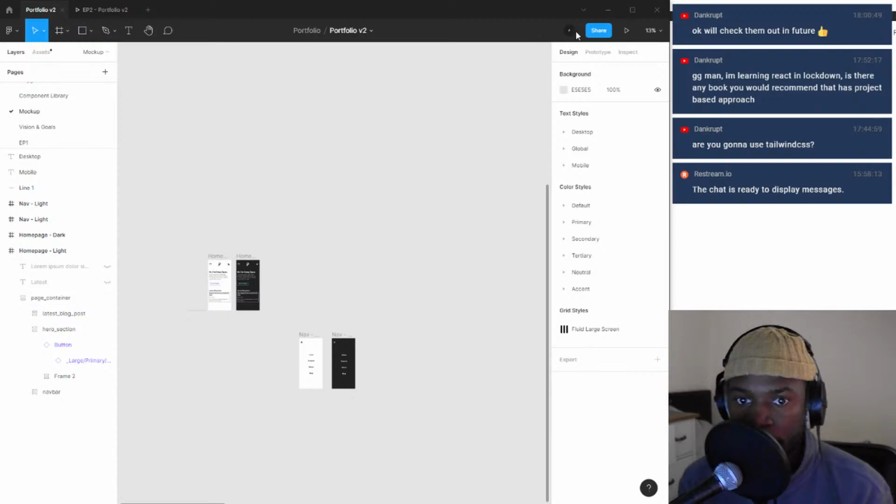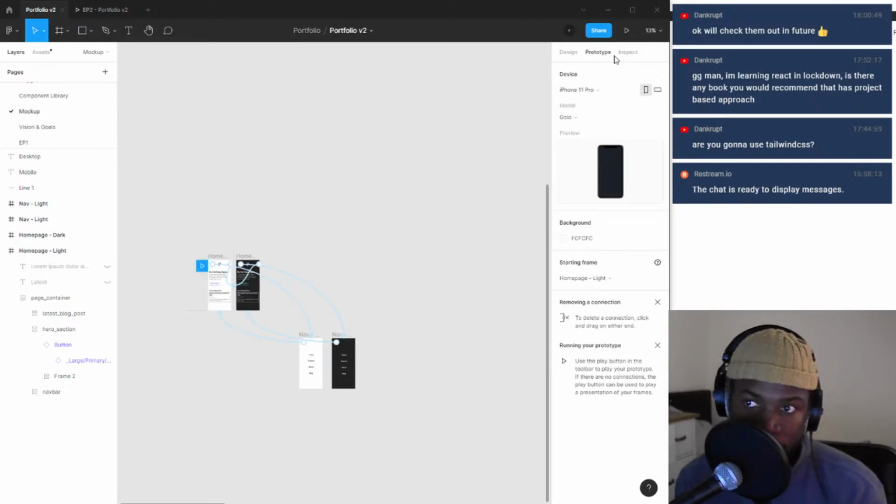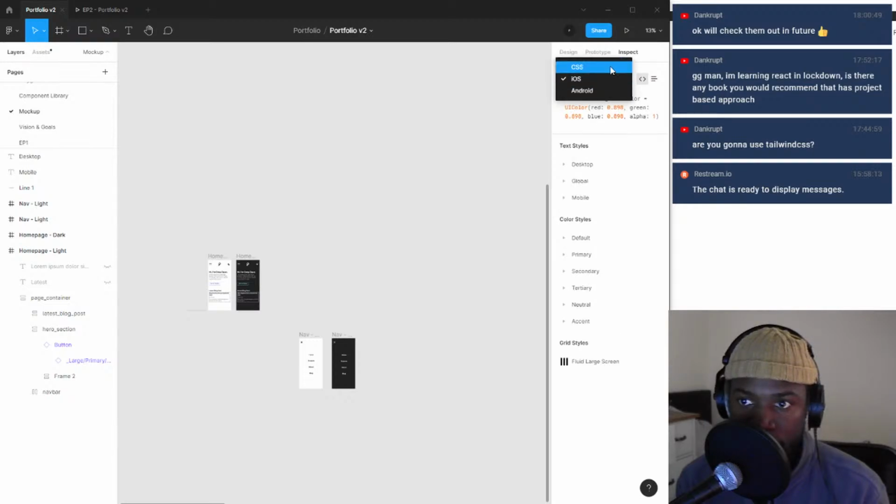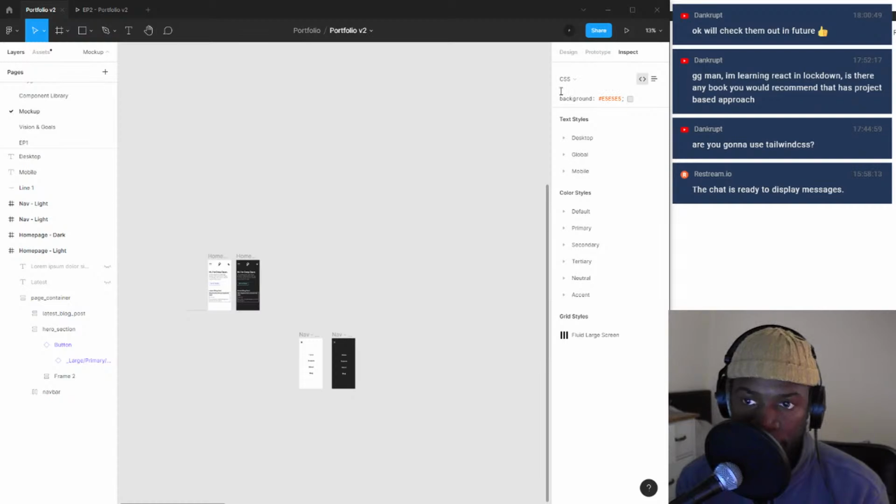Essentially what you have here, so we're in design view right now, so that's everything that we're creating in all these different pages. It's all happening in this design view, but you've got a couple of different views. You've got prototype and you've got inspect. Inspect is really cool. It gives you some code that you can take away, whether you're building with just HTML and CSS, or using React or styled components, whatever you're using, it gives you some CSS that you can take away.